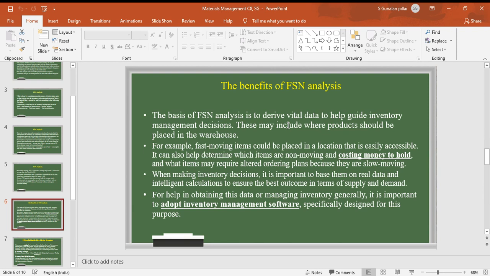If you get a chance to visit a very big warehouse or a big store, you can easily identify it. The products are segregated like A, B, C or by numbers, and that all depends upon the individual warehouses and their system. But most of the top companies, very big companies, still have not applied these analyses in the right way.